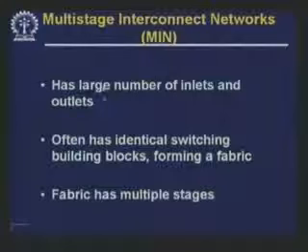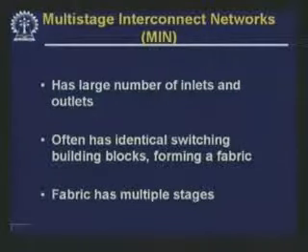They have a large number of inlets and outlets which are grouped into small groups, so that the problem with pins on input lines and output lines is reduced. It often has identical switching building blocks forming a fabric. There are many switching building blocks consisting of some number of switches, and such modules are used all over the switch. As you might guess, in a multi-stage switch we will have different stages. The input will come from one side, then go to one stage, then maybe another stage, then maybe a third stage, and then out. Each stage is broken up into small modules. These modules may be identical, so that they are easier and cheaper to manufacture, and you can handle all your pins in this fashion. So it often has identical switching building blocks forming a fabric, and the fabric has multiple stages.